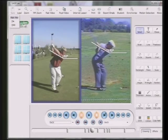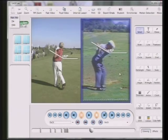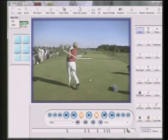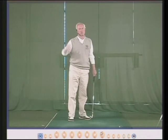Ben Hogan was in exactly the same position as John Daly, but he didn't carry on, which is probably why Ben Hogan was far better at playing golf than John Daly. Maybe not as excited to watch, but far better at playing golf because he was in a good position going back to hit consistent shots coming down. But that's a surprising picture, really. There's two different golfers, both at exactly the same place in part of their golf swings. John Daly continues, hits the ball a long, long way, nicely balanced, finished. Ben Hogan hits the ball and end of the swing, nicely balanced as well. So, position, position, position. They were both in the same place at one part of the swing. John Daly continued, Ben Hogan stopped.